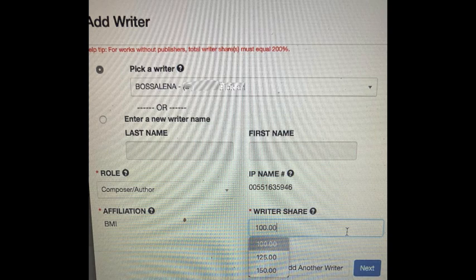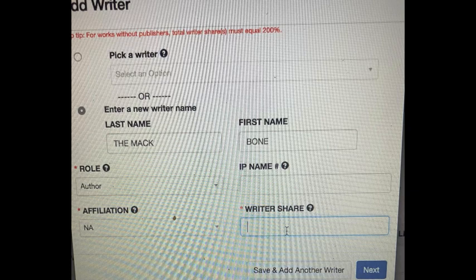You cannot just have authors on this song because it will not let you submit and process through the next steps if you do not assign a composer and an author for the song. My affiliations will pop up on there. If you have a person that is featured on a song and you don't know their affiliation, which means are they BMI, ASCAP, SAG, etc.